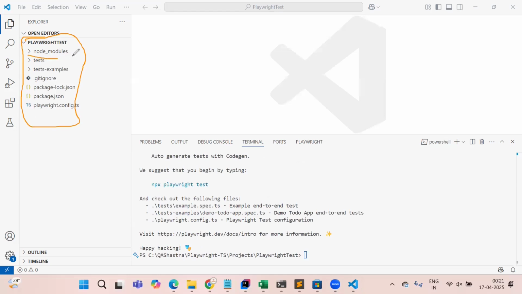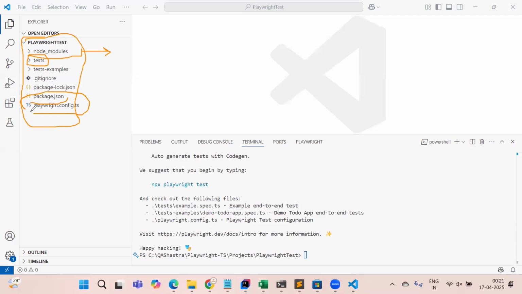The first one is node_modules, which contains all the binary supporting files. There is a tests folder where we can write our test cases. There is package.json, and one more thing is the playwright.config.ts file.